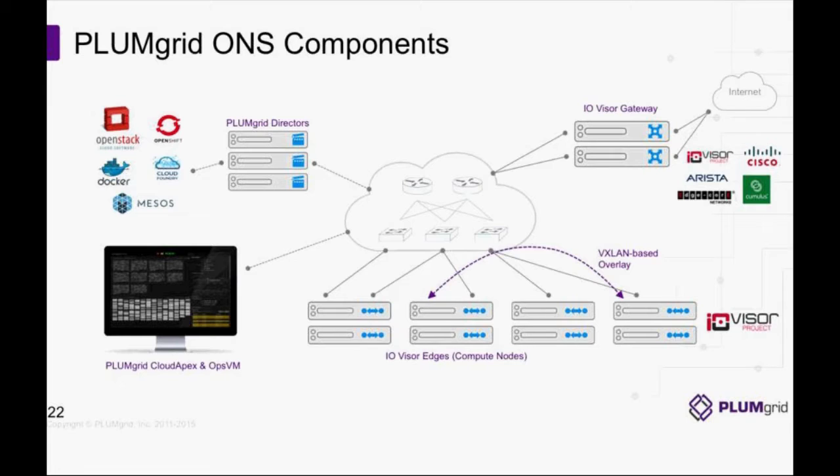We have one final component, which is the IOvisor gateway, and this is just very simply a VXLAN termination endpoint. Since VXLAN is the foundation of our overlay network, there has to be some method for your non-VXLAN traffic to interact with the VXLAN overlay. And so all the gateway does is strip off the VXLAN headers and places it onto your legacy network. So again, this is outside the flow for cloud traffic. When you want to communicate with the cloud with services that are off cloud, only the traffic will pass through the gateway just to have the VXLAN header removed.